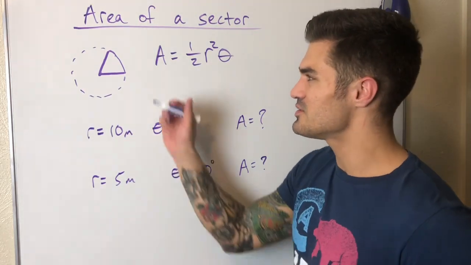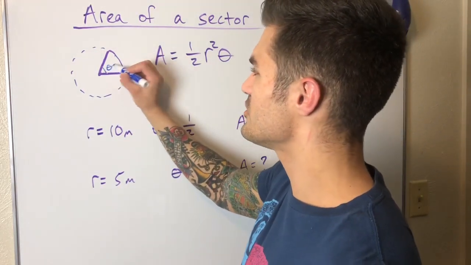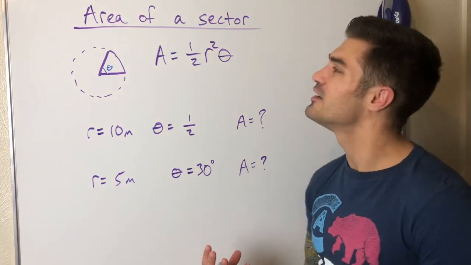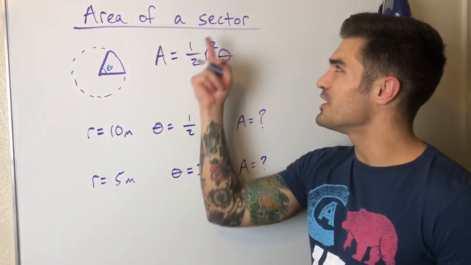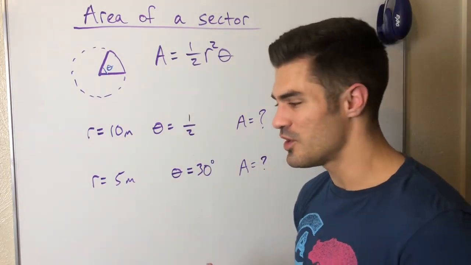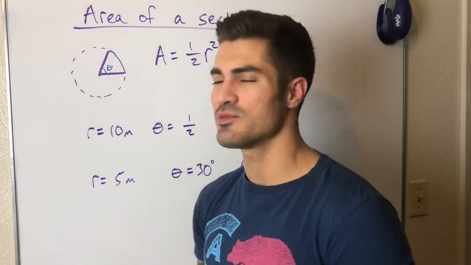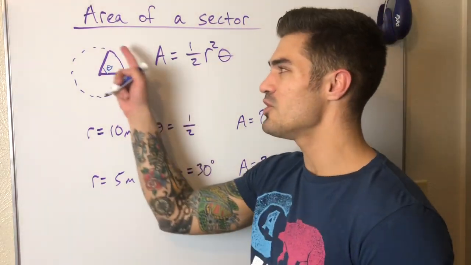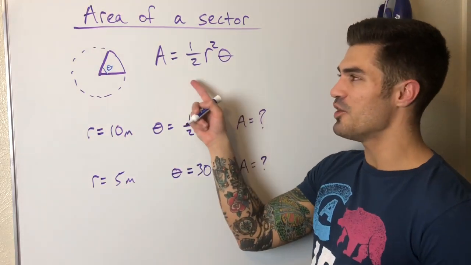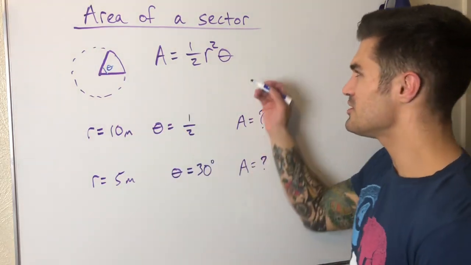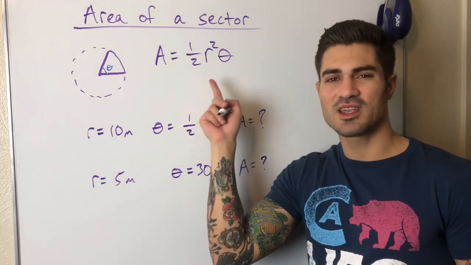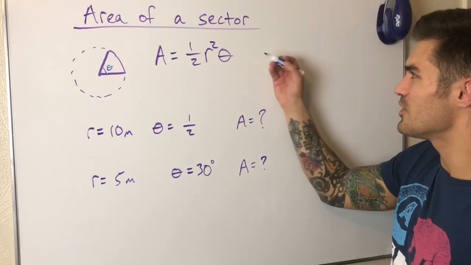And the size of this piece depends on some central angle theta, very similarly to arc length, right? And we have this area formula, area of a sector. For arc length, we derived our formula using circumference. So what do you think we're going to do in this case? We're going to use area, because we know the formula for the area of a circle. Now we're trying to find the area of a sector, so it's going to be a similar process. Again, you could just memorize this, I guess, if you want, but I like to show where this comes from.